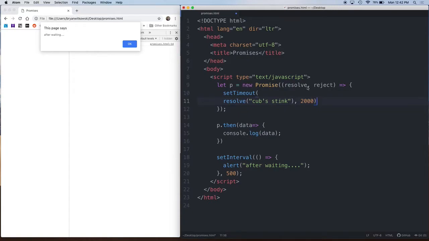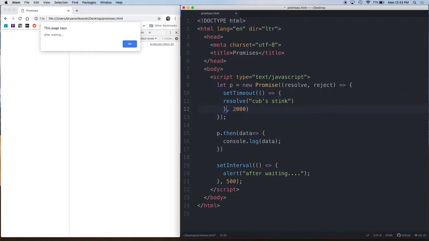Here's the problem: setTimeout takes a function definition as a parameter, and that's not what I'm giving it here because I have the beginning and ending parentheses to pass that parameter back, right? So the way I handle that is I wrap it in an anonymous function. Okay, so here's my anonymous function. And then that anonymous function will execute after 2 seconds, where I'll resolve it and then I'll log that data.